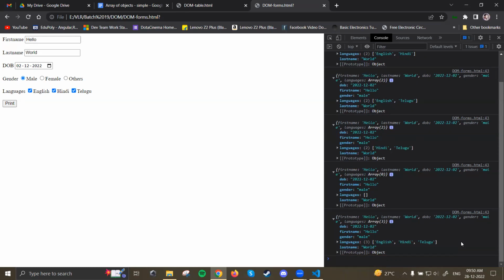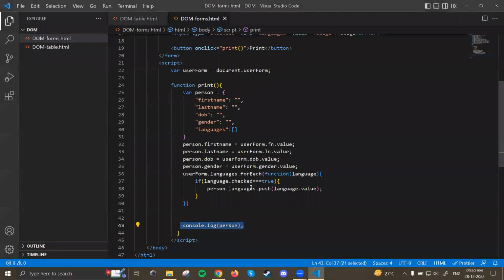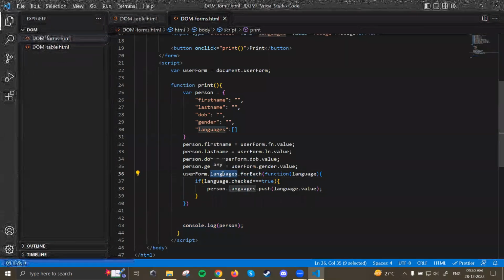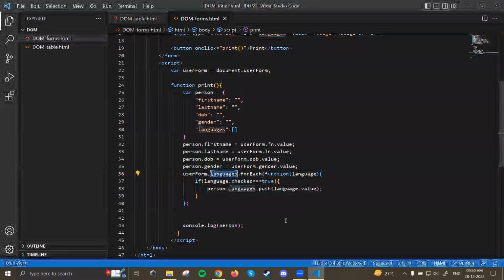Okay. Now the same thing you can do with, okay, that filter method will not work here, sorry, because languages is a radio node list. It is a checkbox, even then they say that it is a radio node list, but you have to accept it, that's how they have named it. These radio node lists are not arrays, so they don't support array methods like map, filter, reduce.